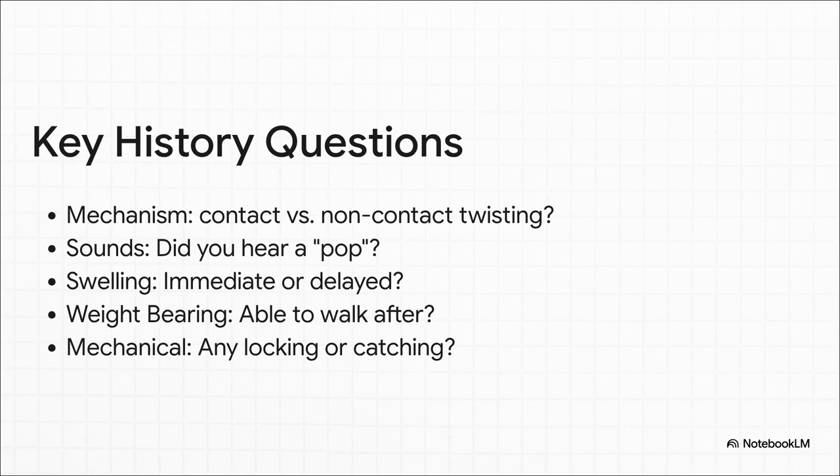Let's see how. The patient's story is just packed with clues. So they tell you they were playing soccer, twisted, didn't hit anyone, and heard a pop. Your brain should immediately be screaming ACL. What about swelling that blows up within an hour or two? That points to what we call a hemarthrosis, which is just a fancy term for bleeding right into the joint space. A huge red flag for a big injury. Or if they mention locking or catching, now you're thinking it could be a meniscal tear. See, every question narrows it down.